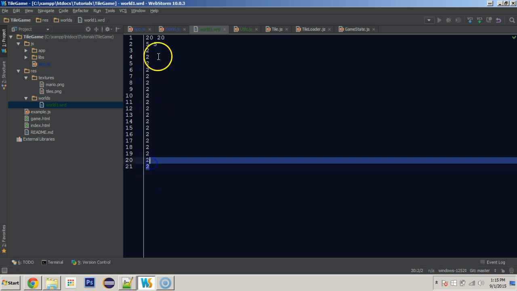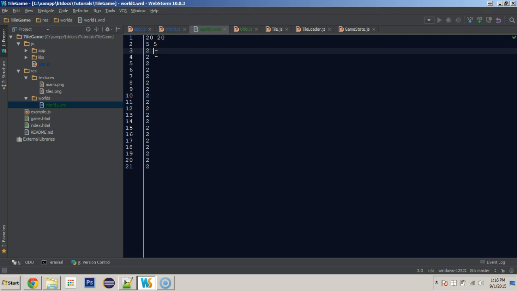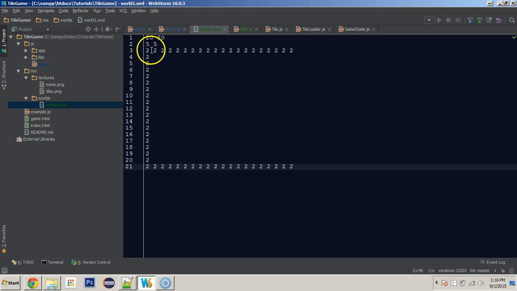And then I will start creating the other part. So I'm going to have 2, 2, 2, 2, 2, 2, 2, 2, 2, 2. I'm just building out a map. So 1, 2, 3, 4, 5, 6, 7, 8, 9, 10, 11, 12, 13, 14, 17, 18, 19, 20. I'm going to copy this, put it down at the very bottom. So I'm creating kind of just a barrier, and it won't really do anything yet because we don't have collidable tiles yet. We haven't done any collision stuff.